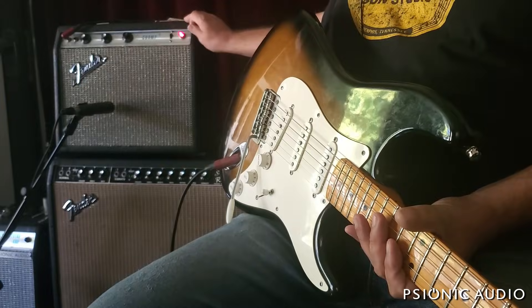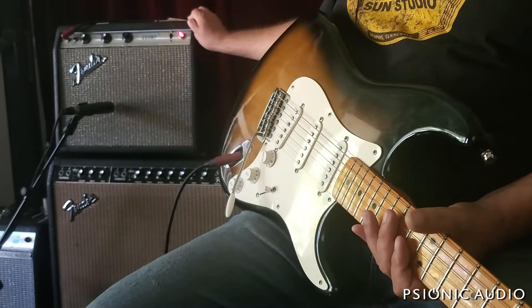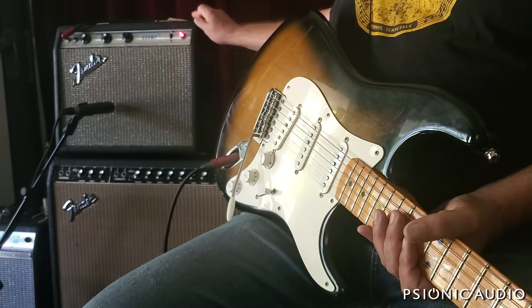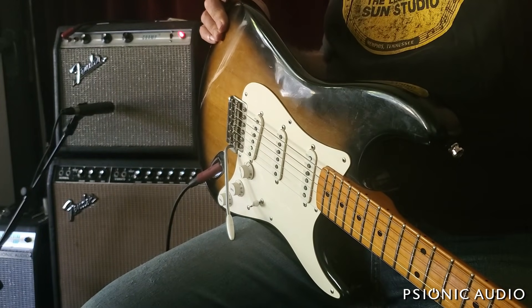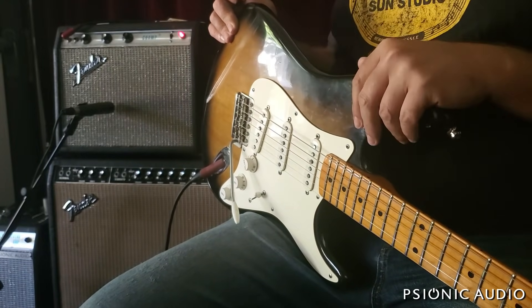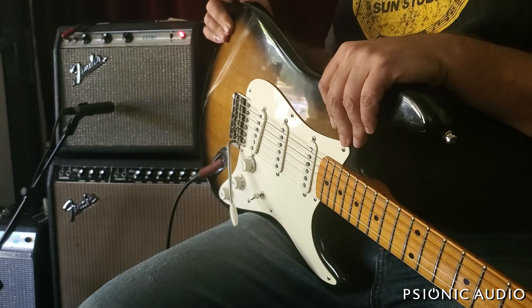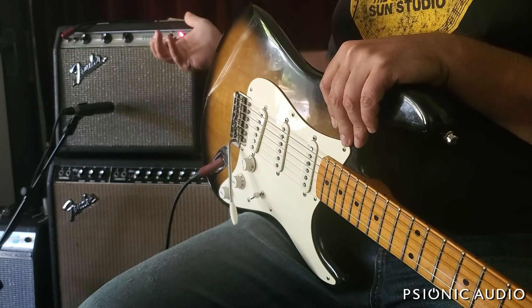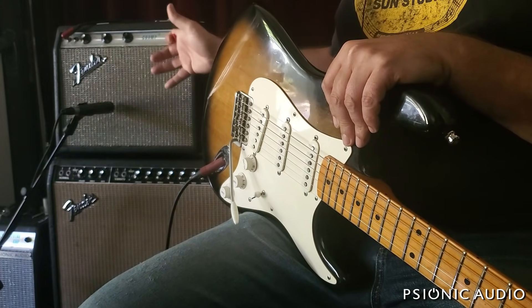This is the new G8C from WGS, replacing that brief experiment with the G8A, which I did not care for in this Champ. It just had a huge upper-mid-range emphasis and comparatively much less low-end. Speakers are a very subjective thing — I'm not saying that the G8A was bad. The G8A was bad.